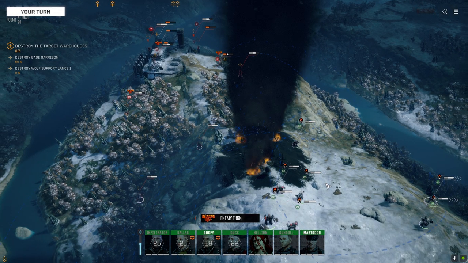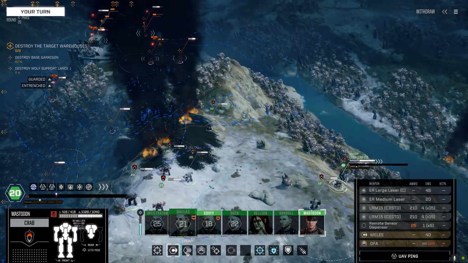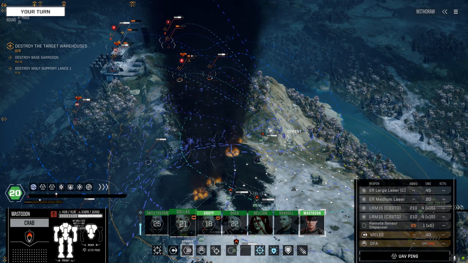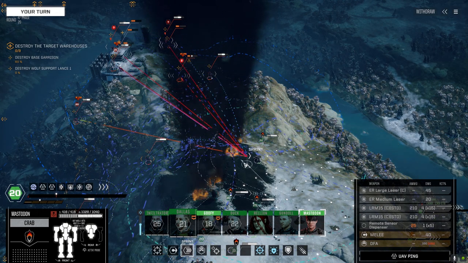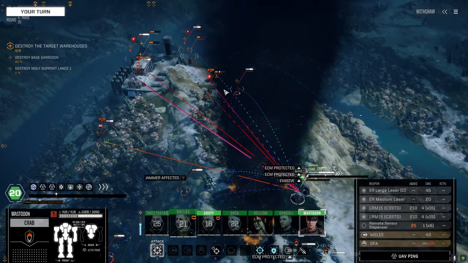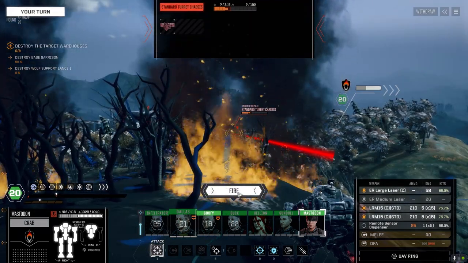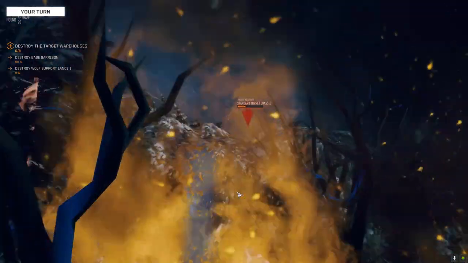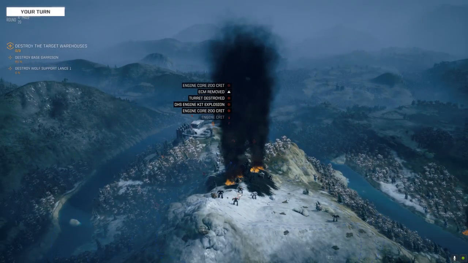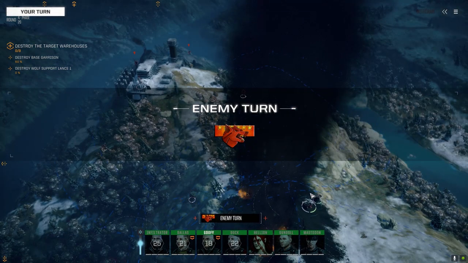Okay, who do we have left now? We've got Goofy left. Mastodon. Yep. Okay, let's not... If we can't get the... Oh, we can get the turret in direct fire. Beautiful. Let's do that. Let's finish up this turret too if we can. I'm on it. Beautiful. Target destroyed. That's a lot of command bunker criticals.